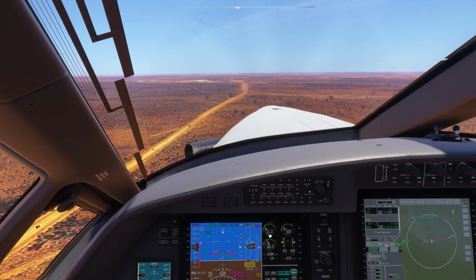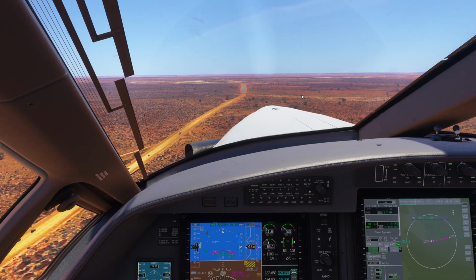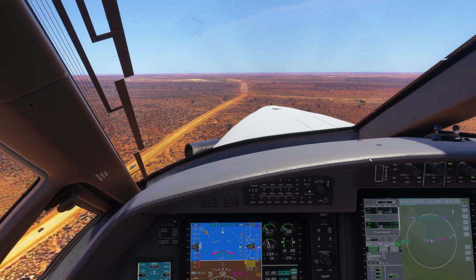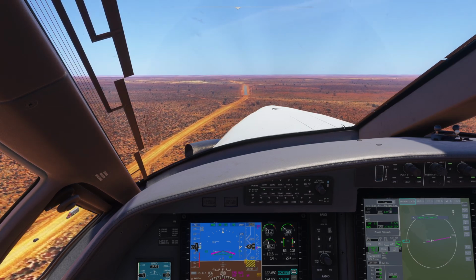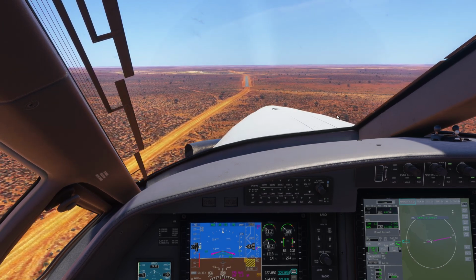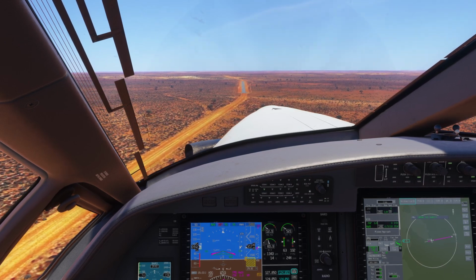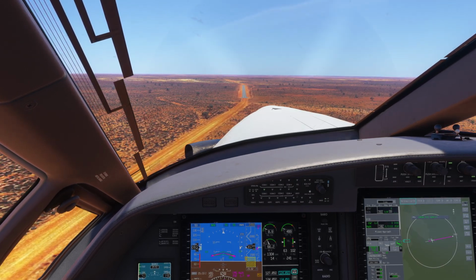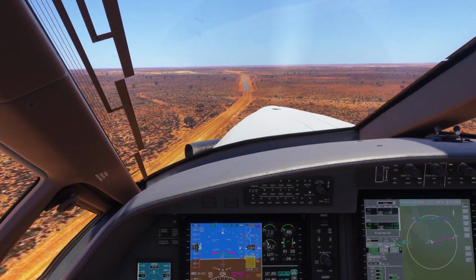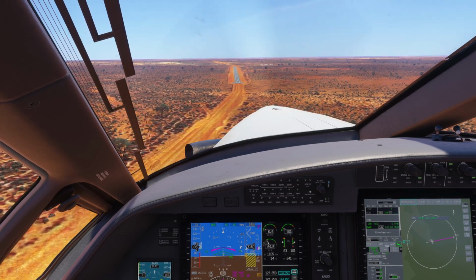So at this point I'm going to take note of this. We're at 11, I'm going to disengage the auto throttle. Get ready to hand fly this in. Like I say, whenever you feel confident enough to hand fly it in, you just want to hand fly it in. To disengage the autopilot and drop the throttle down. I'm in control of the plane now. Now it's just a case of manually landing. Haven't done this in a while, so we'll see how this goes.